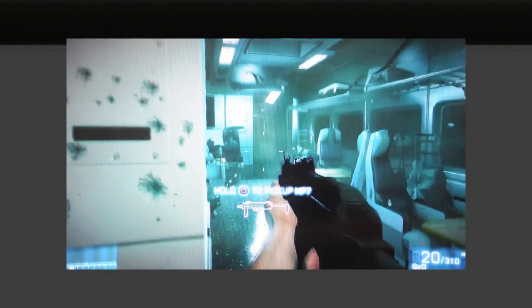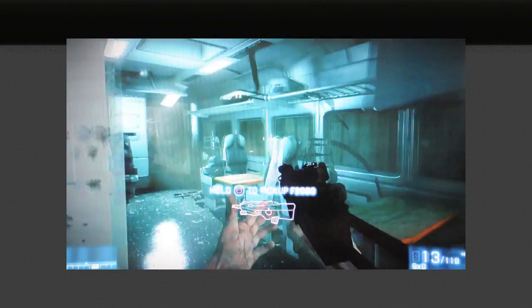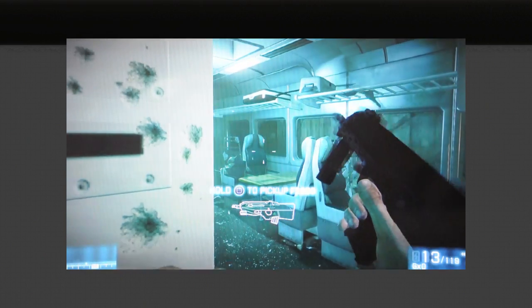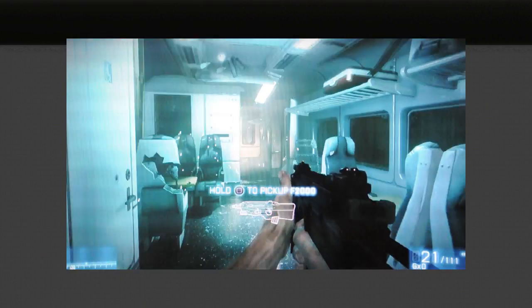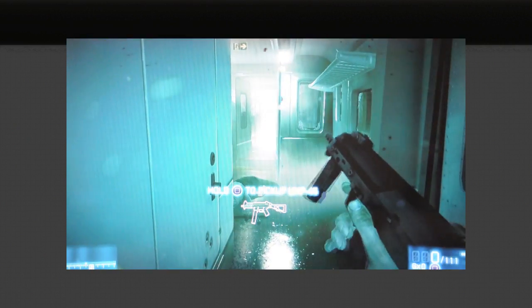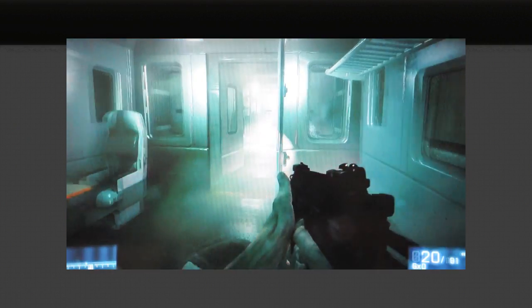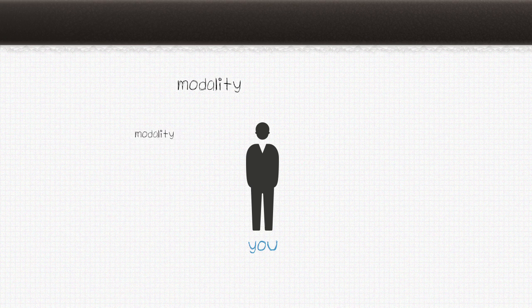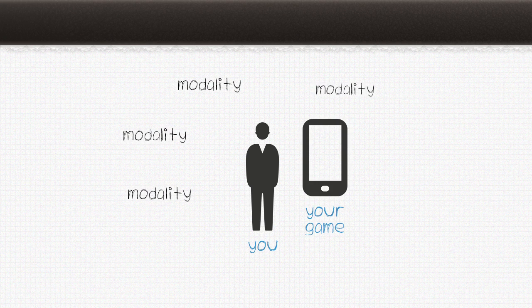Of course, there are many other modal behaviors in shooters like crouching or aiming. Both of them are commonly communicated by muscle tension, holding down a specific key, and additionally are using the focus of attention by showing your gun sight or an icon. The previous two examples are very common, but they show how important it is that you train to discover modalities around you and of course in your game.